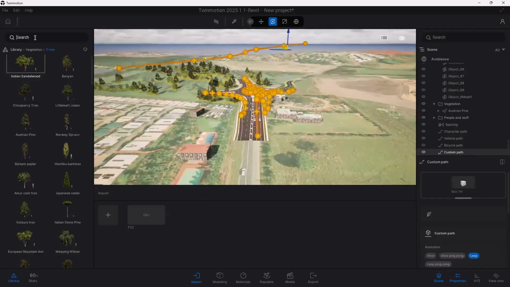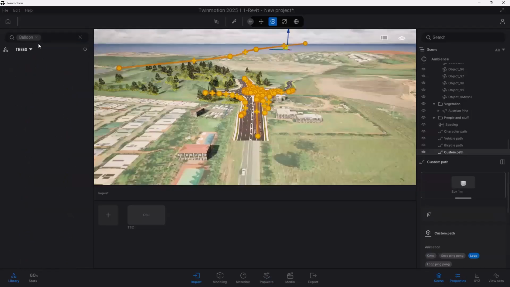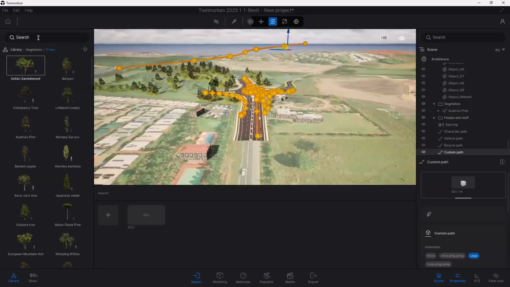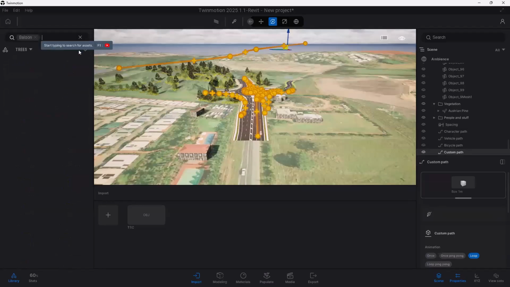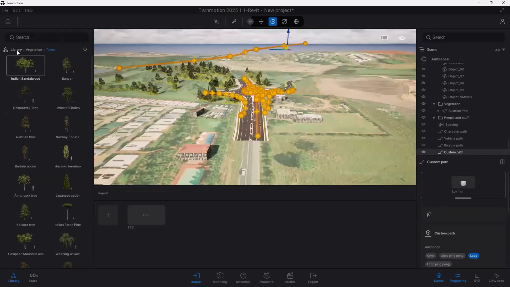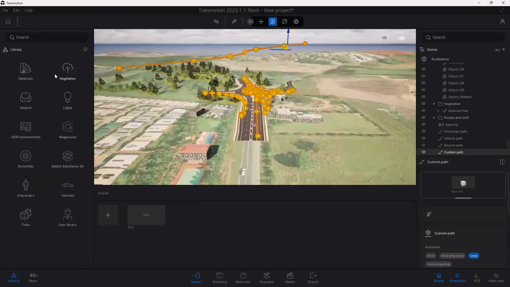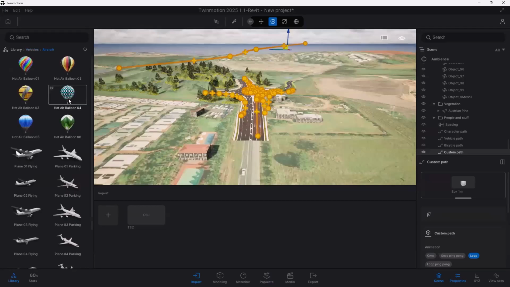The box is not what I want. What I do want is, I'm just going to work out how to spell balloon and I'll be right. No. It is under library, under vehicles, aircraft.